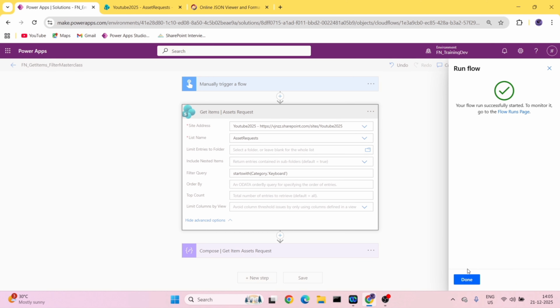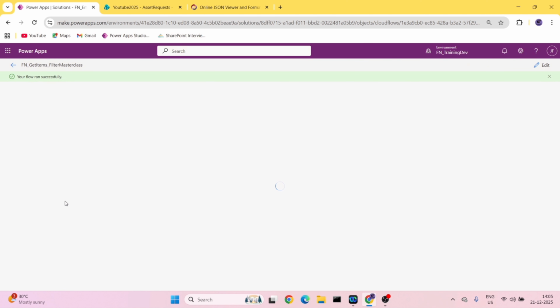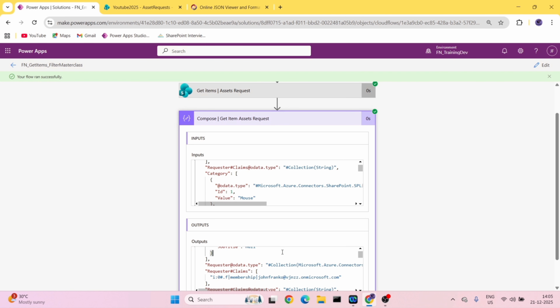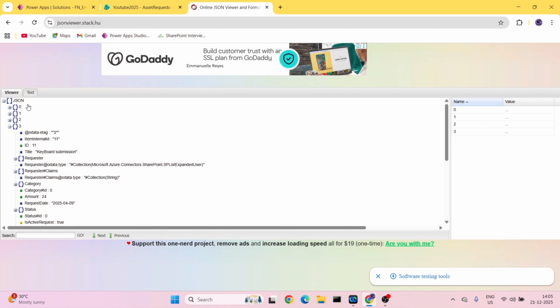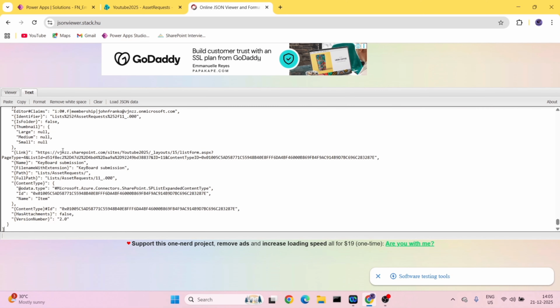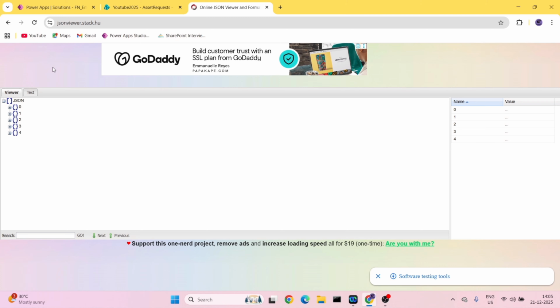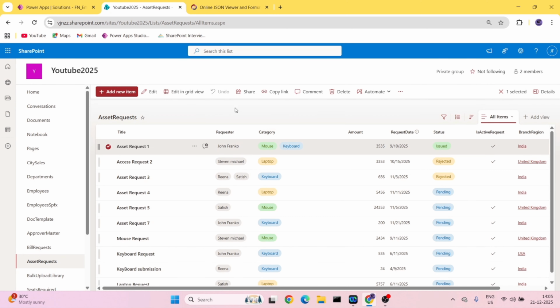if I run the flow, I'll be getting five set of data. I'll show you that here. If I go to view, so here if you will see, I'm getting five set of data, which includes this as well, even though it is in second position or it doesn't start with keyboard.